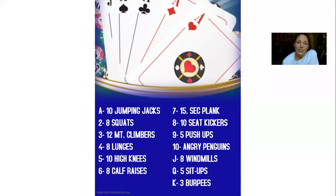So for this activity, each card in the deck has an exercise assigned to it. What you're gonna do is flip the first card in your deck and perform that exercise. Once you've completed that exercise, you're gonna flip the next card in the deck. I want you to be doing the entire deck of cards. Now if you don't have a deck of cards at home, you can go through this list four times because there are four of each card in the deck. So you're gonna work your way ace through king one time, and then do that again two, three, and four times.